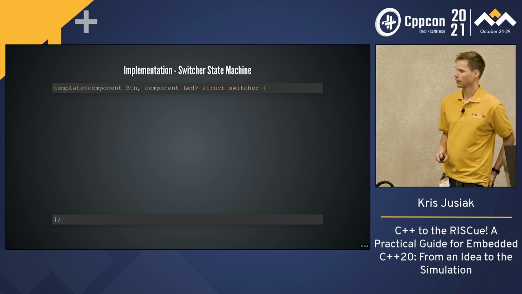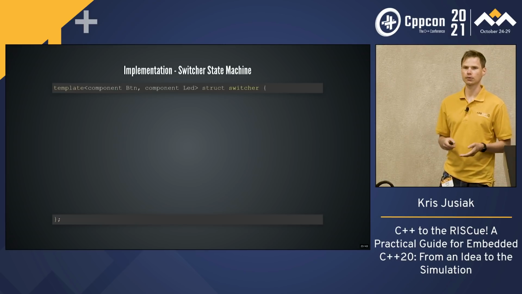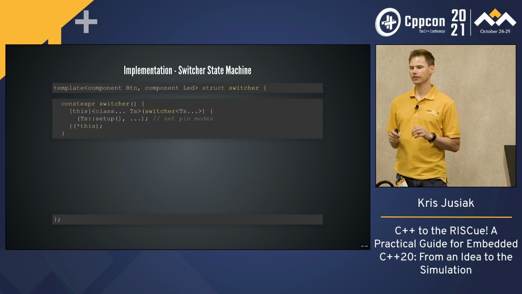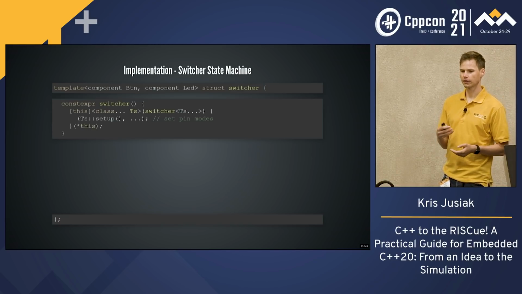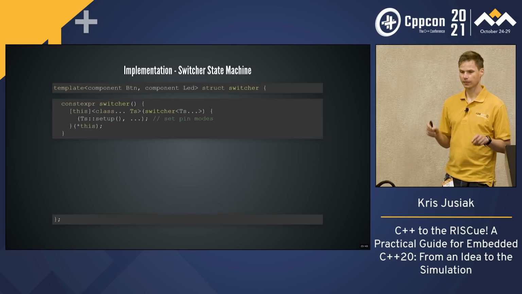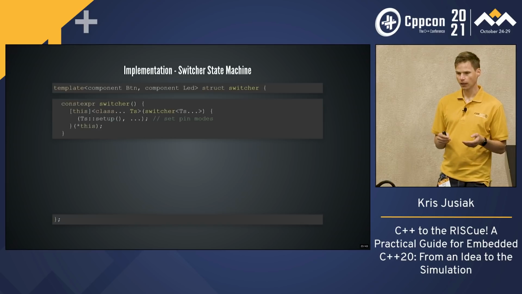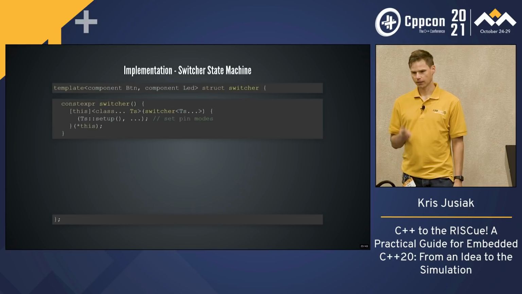So we have a switcher, which is the state machine implementation, which injects the components, the button and the LED in that simple example, but you can imagine that we will inject tons of parameter pack arguments into it. And then we try to do the setup, and we'll do this nifty trick because we can use C++20, where we immediately invoke a function expression, in this case the lambda, with the familiar C++20 syntax where you have the class TSS immediately after the capture, and we can call setup on each of the components. So you can imagine that we call button setup, LED setup, and that would be tedious to write if you have multiple ones. So with this nifty trick, we can just make it transparent to us.